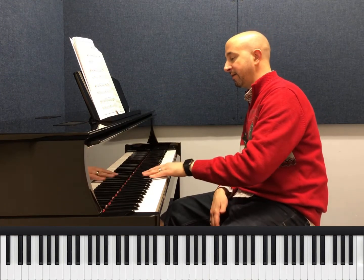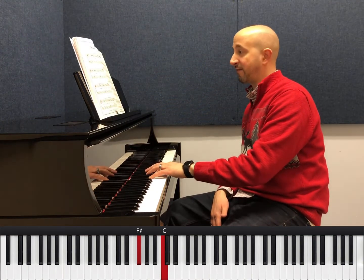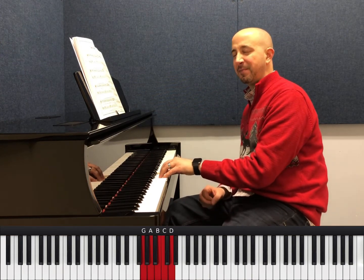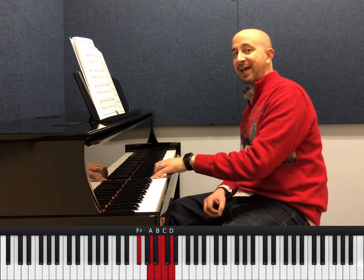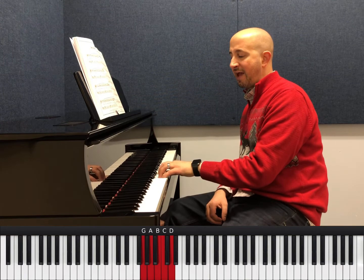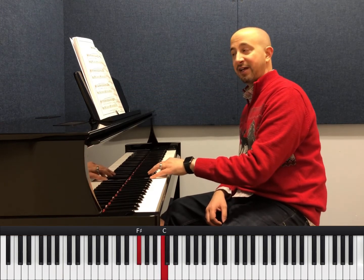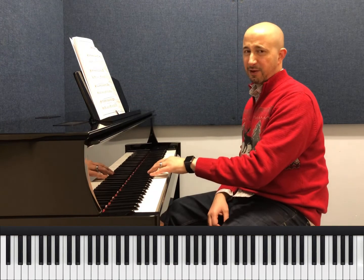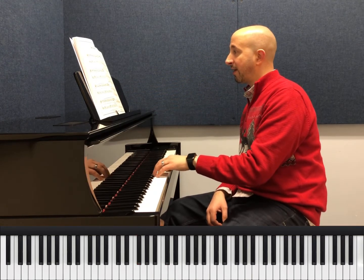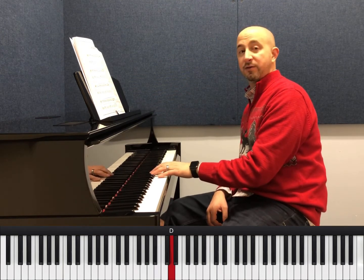Now in the left hand, we're going to start with this shape. We're going to play with second finger and fifth finger. This is what's called an extended position or finger extension. In other words, we're not really leaving G position, but we have a note that we have to extend to dip and catch from this position. Our fifth finger is covering both G and F sharp. You just reach down and grab it. So fifth finger and second finger, and you're going to hold this. By itself it's a little bit of a dissonant sound, but in the context, it works really well. Then that's going to resolve to G and B, and then we're going to finish the phrase with a D.